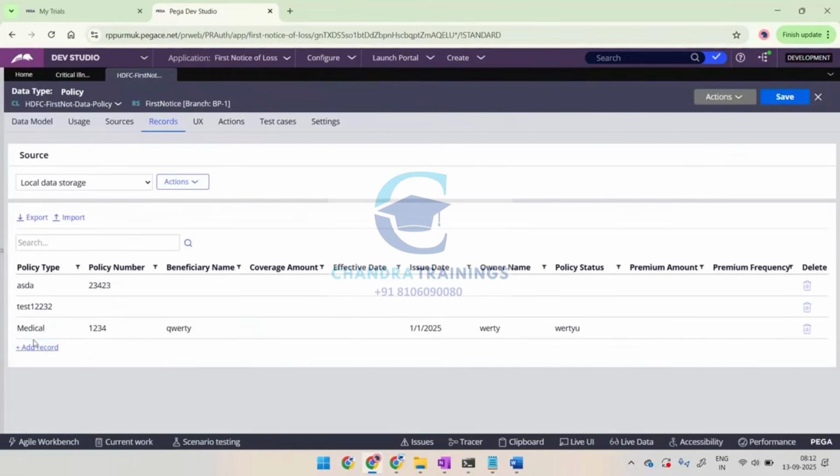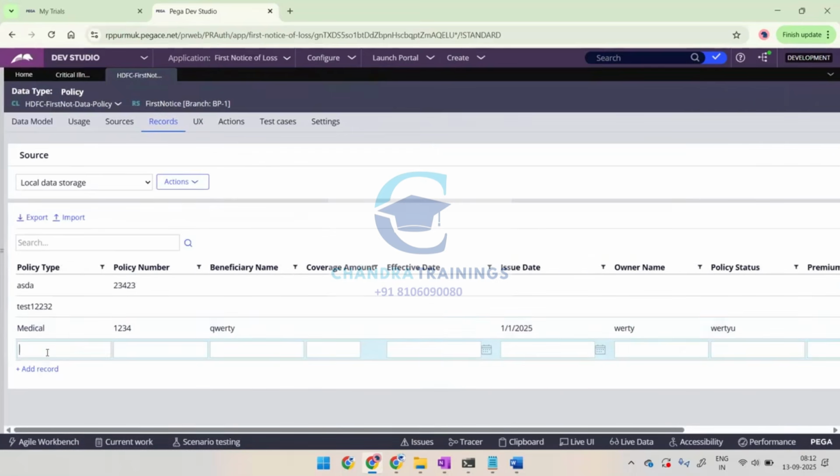Let me add some dummy data, with policy type as ABC. Let me add one more.